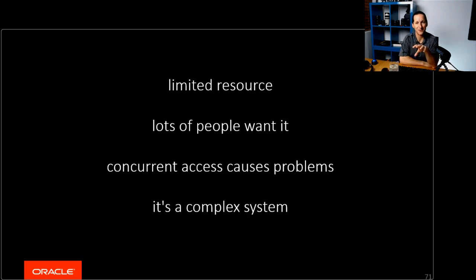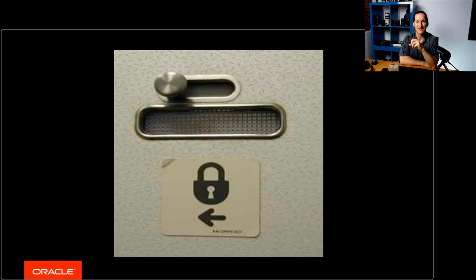Now, how do we control public toilets? It's a complex system. What we do is we put something very simple and very known to everyone in front, protecting it. We simply put a little lock like that, or generally it's just a little latch. And it literally is the same with Oracle memory. We actually have these things called latches.